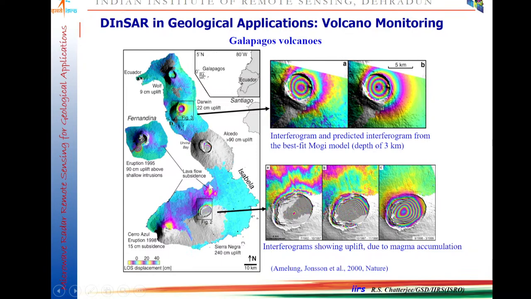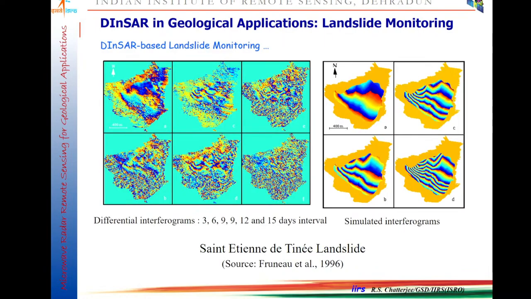But these are the volcanic cones. Here upwarping is taking place, and from the rate of upwarping, one can model and predict to a great extent. One can say when this volcanic eruption is going to happen based on this modeling approach. It will not be very accurate, but it will be very close to the actual eruption time. So the rate of upwarping one can get from here.